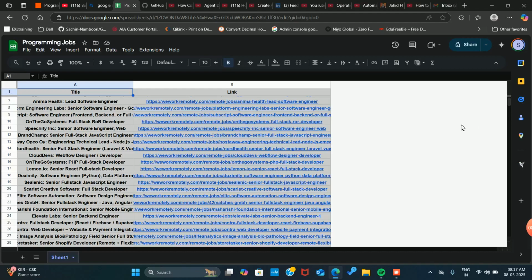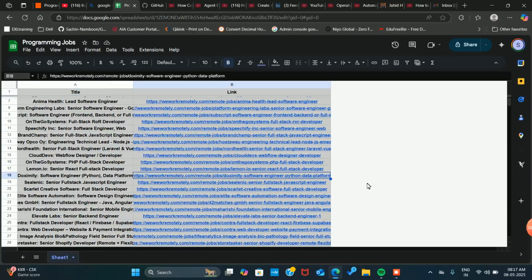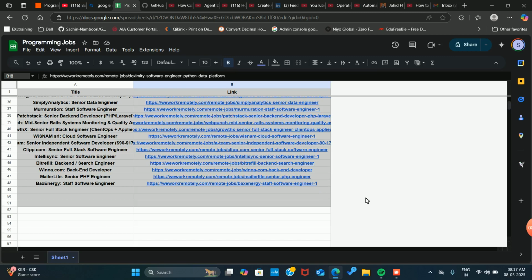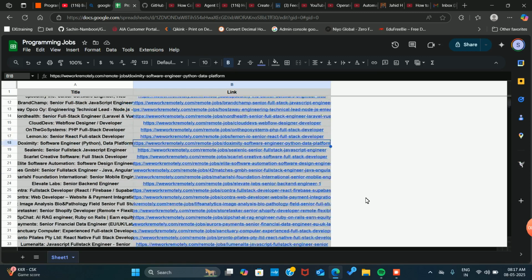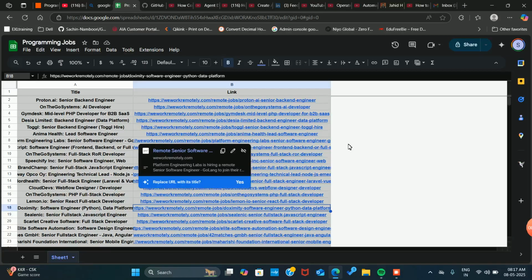What you're looking at here is a Google Sheet, and all the entries that you see here, I haven't done manually. We have automated this task with the help of AI.